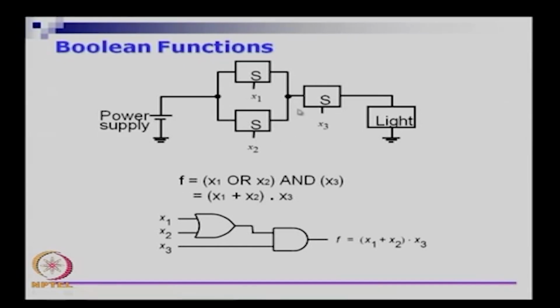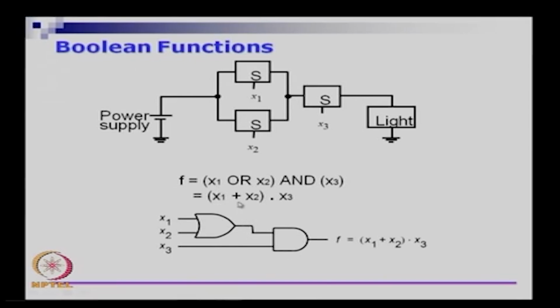If you want to be able to write expressions for these, let us go back to what I said in English: either x1 or x2 must be on. So the expression is x1 or x2, and because of the series connection between this circuit and this circuit here, we need x3 on as well, right? If x3 is off, the light cannot turn on, so we have and x3. You can see the parentheses also, so that it shows how things are grouped.